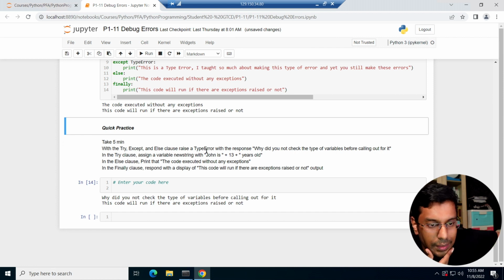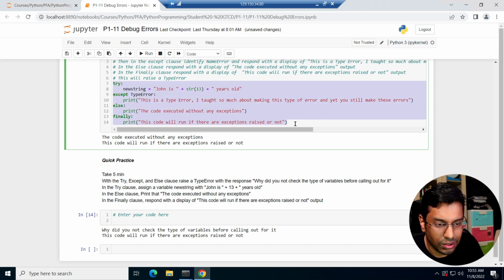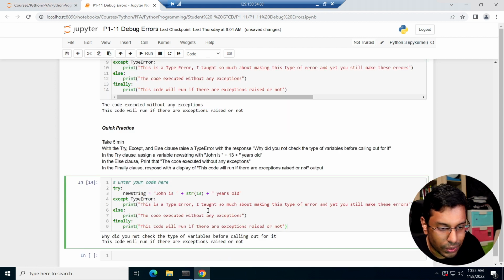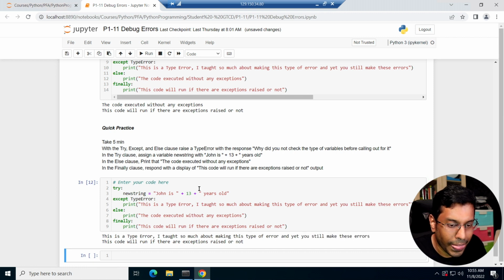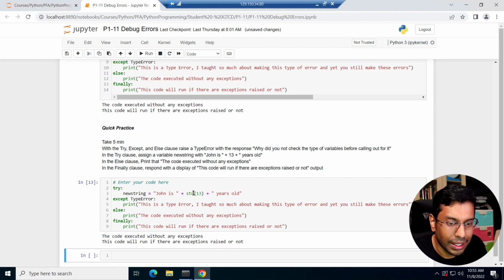It's exactly the same. Just practice if you want to do it. It's basically the type error answer. I don't know why I set it as the same question. So it is the same. If you were smart, you would have known it by now. So to solve it, you just put a string in front, and when it works, it works. Simple.